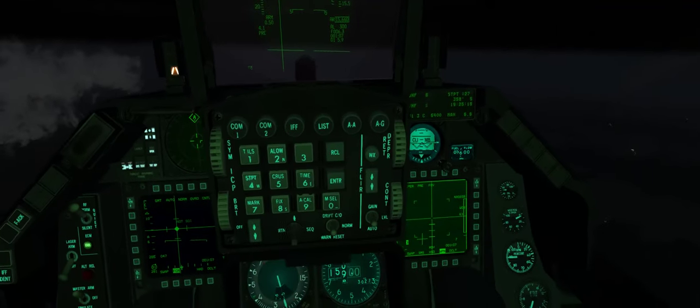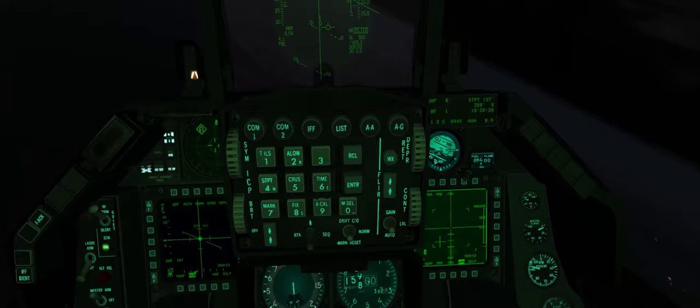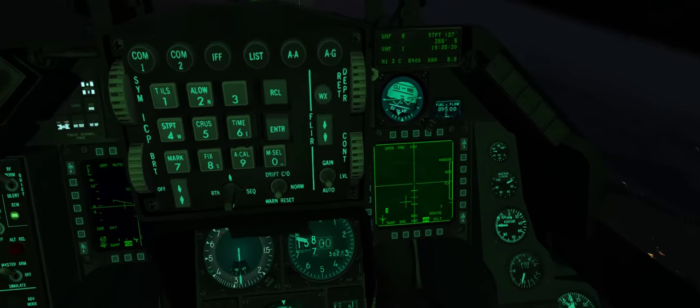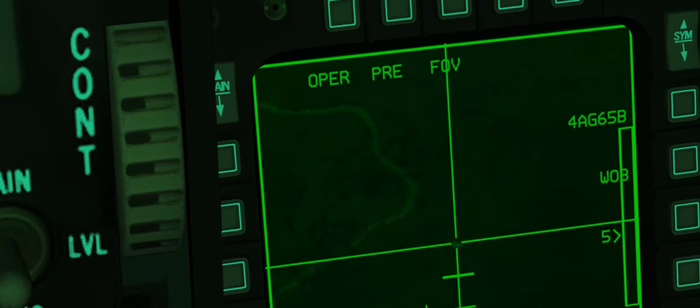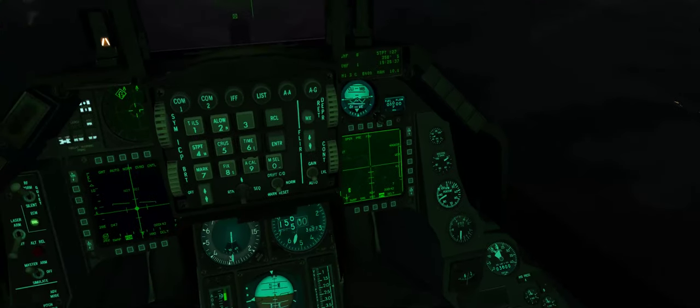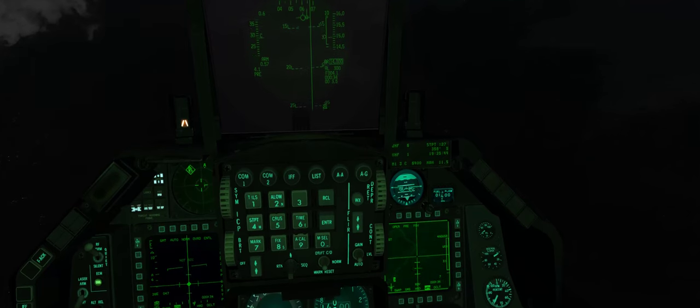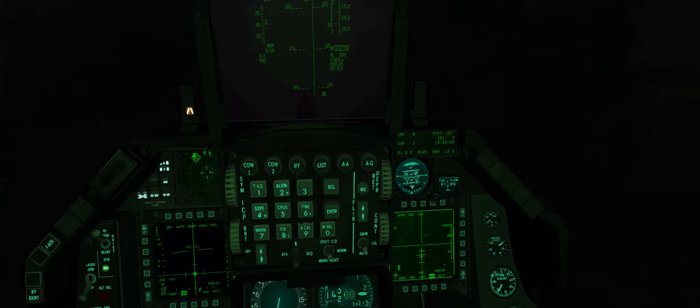So yeah, that's risky. That's really risky. Fox 1. Oh well, here. I can get a firing solution. Gauntlet 1, Gauntlet 1-1. Altitude 15,000.